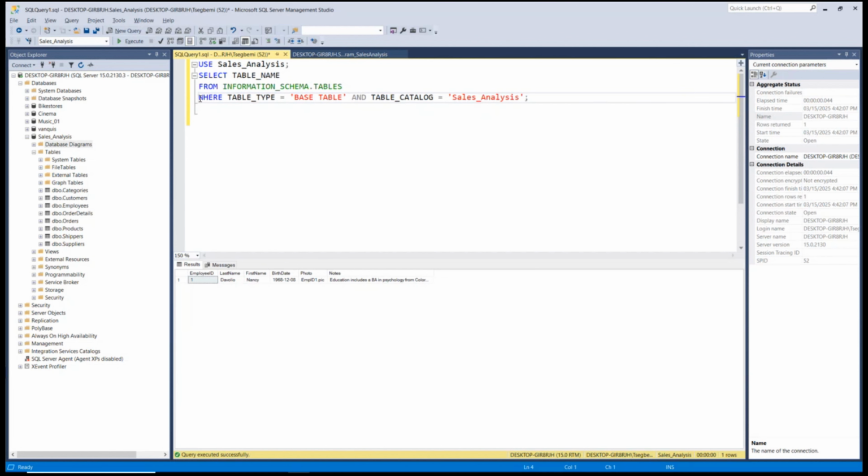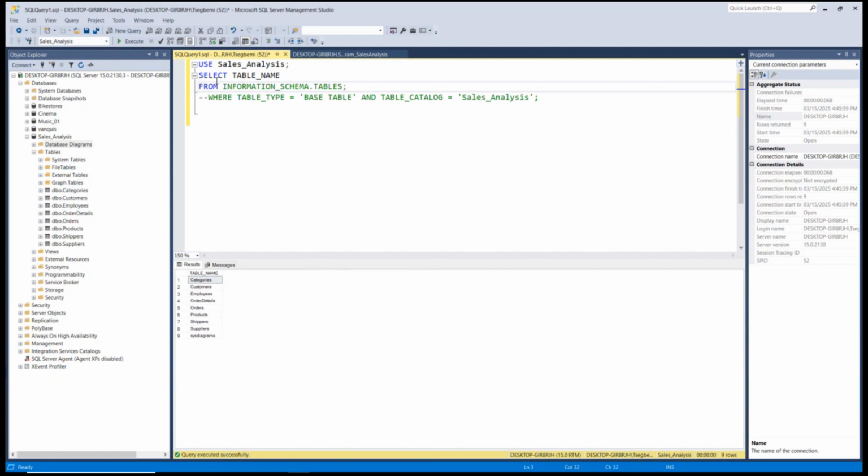If I want to gray out that row, all I need to do is put a double dash and it takes out that query. So when I execute the query, it won't run up to this point because I put a double hyphen there. And I would run this, put a semicolon here, and then execute.